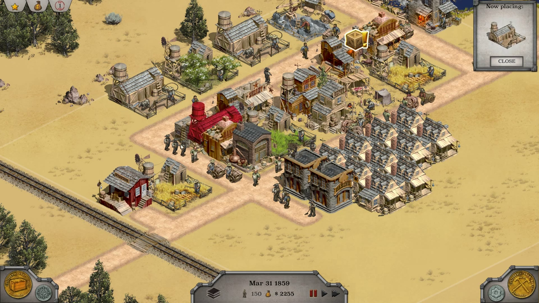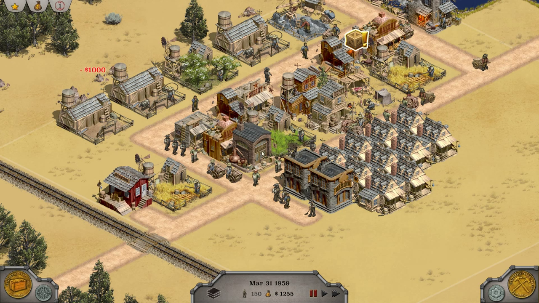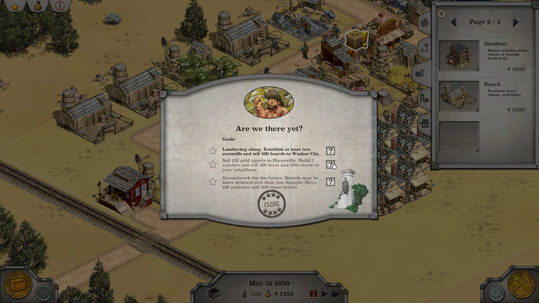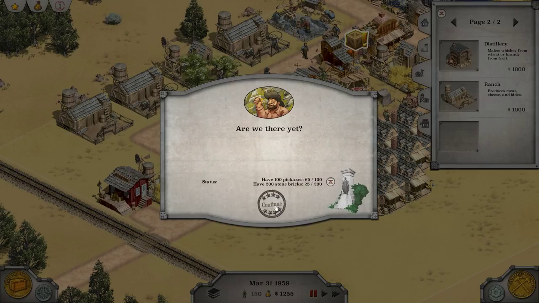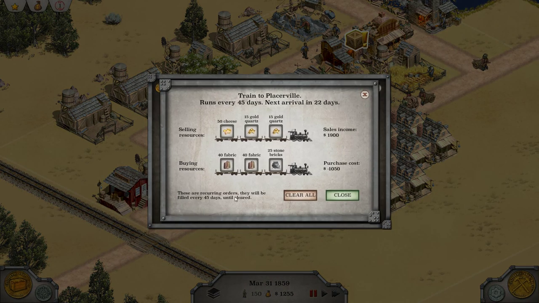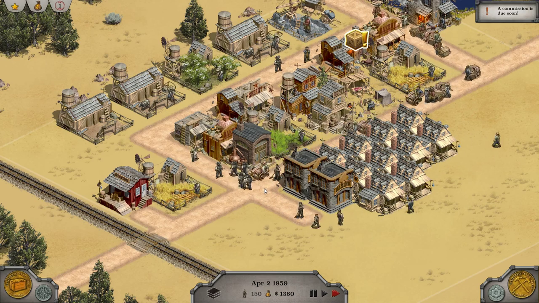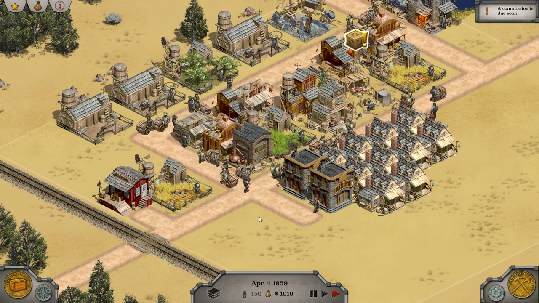So let's go ahead and build another ranch, which I can probably get away with sticking there. There we go. Just thinking what else we're going to need. So we got that. That's that one actually already done now. So now it's just a case of having the pickaxes and the stone bricks. So I think what I'm going to do now is concentrate on mass stone bricks rather than fabric. Yeah, the houses will degrade, but we just need to worry about the scenario at the moment. So it's no big deal.